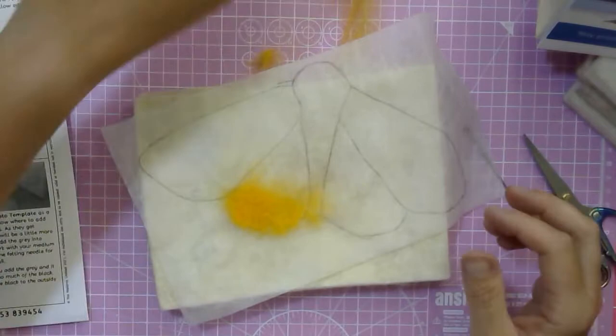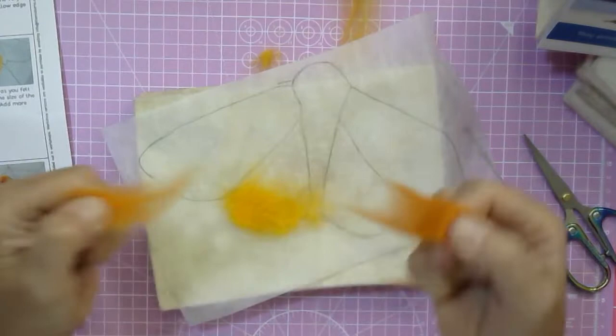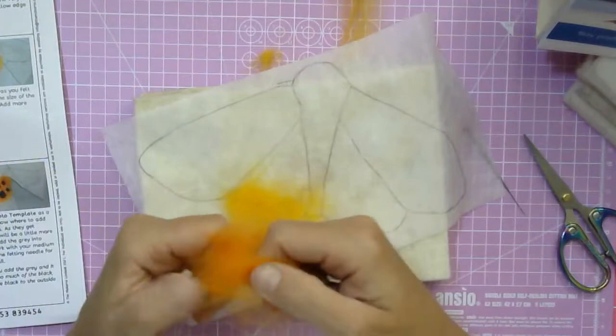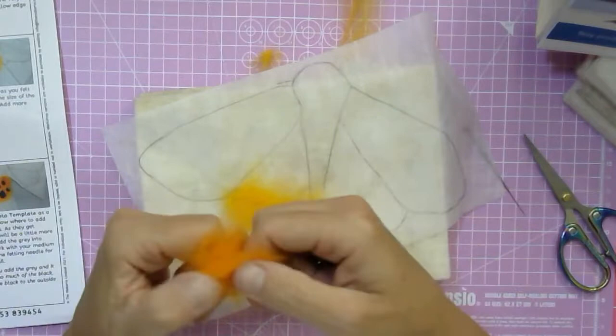Next, you're using shortened orange fibers. This is for the whole lower wings and part of the body. You have to shorten fibers because you're now going to color in the remainder of the lower wing. It will work really fast if you have a clover needle felting tool.